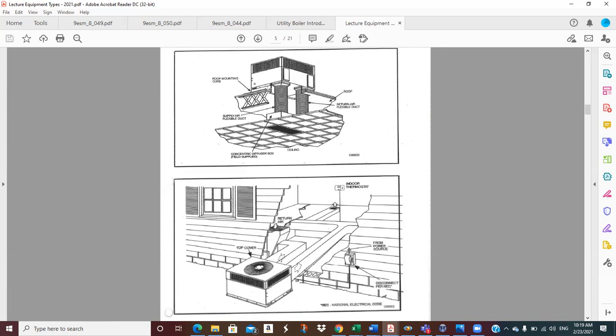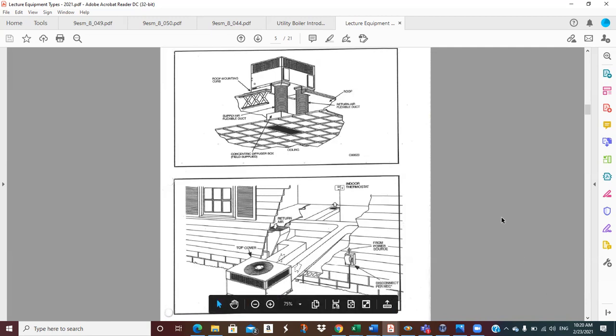So the contractor chops a hole in the roof. Hopefully there's enough structural support. This is one of the points of coordination between the mechanical engineer and the structural engineer, like, hey man, I'm gonna put a 9,000-pound HVAC unit up there on that roof. When I put it up there, is it gonna wind up in the basement? That's a bad day for everybody when the roof won't hold the HVAC stuff. So all that's got to be coordinated. There's a roof curb, and you've got the roof structure, and all that has to be designed to make sure that there's room for it and all that sort of thing.